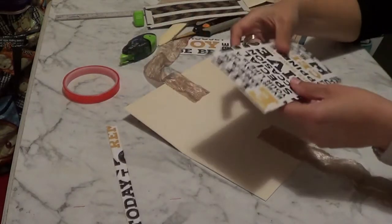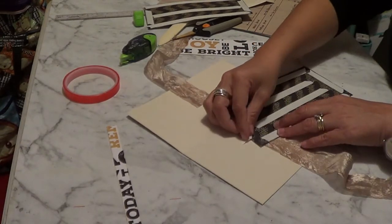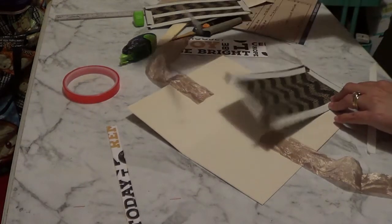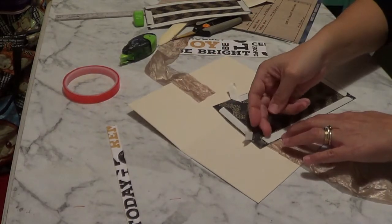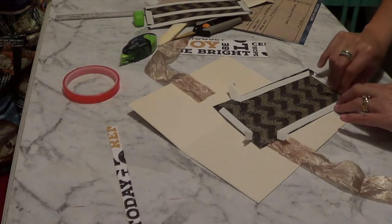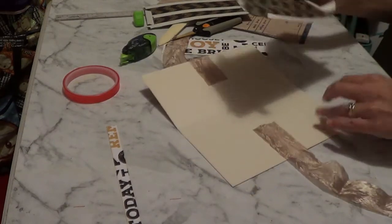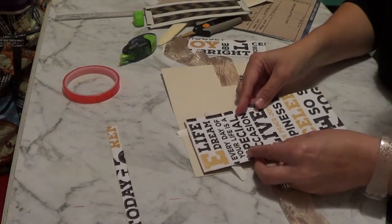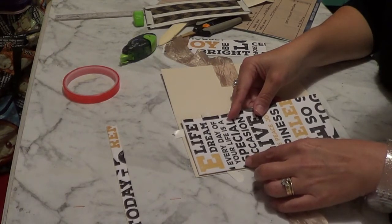What we'll do here, I'll make sure that the writing's up where it needs to be. So I will remove those middle pieces and just bend these ones outwards. This just helps when you're positioning your paper, that if you start positioning it and you decide that that's not where you want to be, you haven't actually gone ahead and made the mistake of sticking it all down. So here I get to make sure that yes, this is where I want it to be. Am I lining up? Am I neat? Am I within my score lines? I'm kind of eyeballing it here.